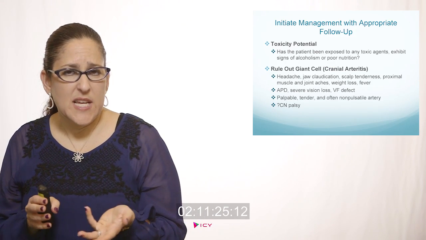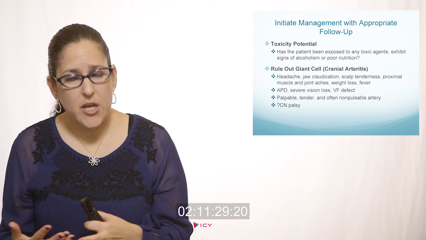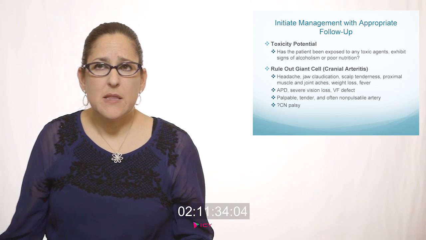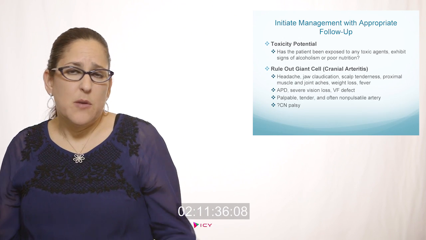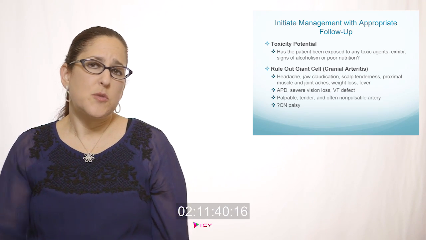The management plan we just talked about, always make sure that there's no toxicity potential, because we mentioned at the beginning of the presentation that if a patient's taking a medication that could cause optic nerve problems, that needs to be ruled out immediately, okay? Because then we're leading the horse in the wrong direction. And obviously always rule out giant cell.